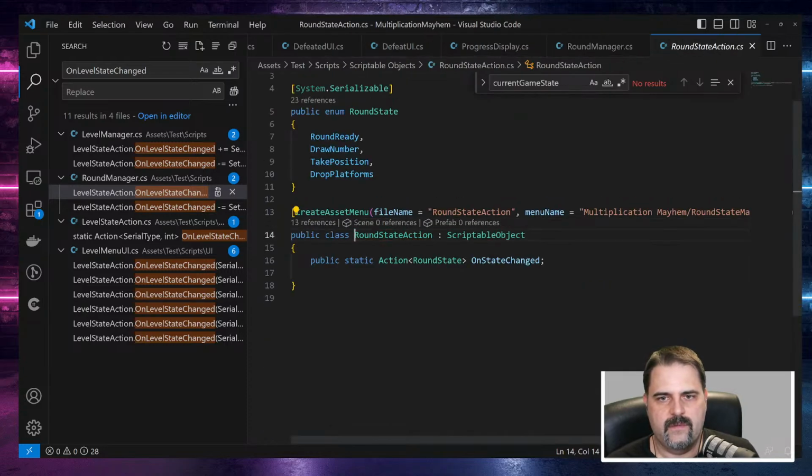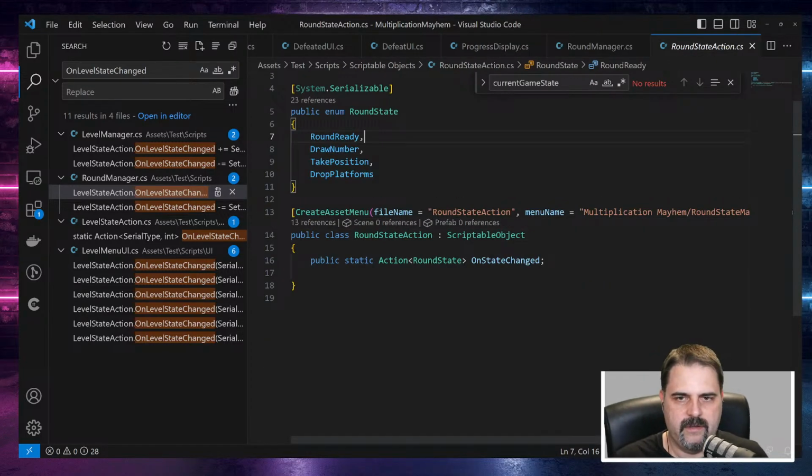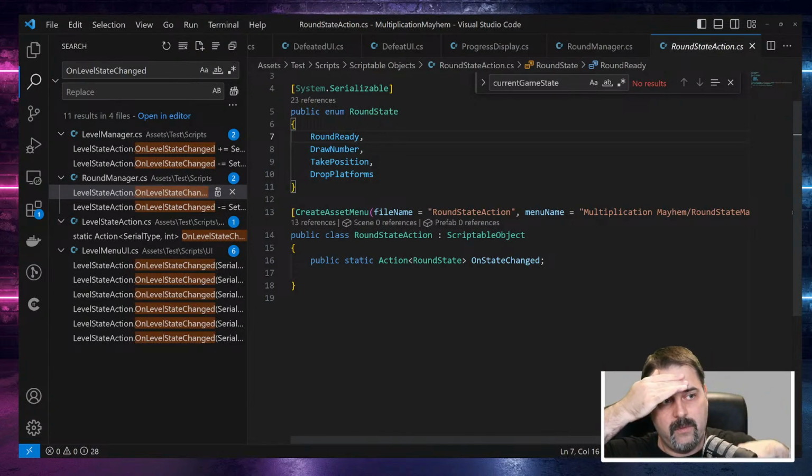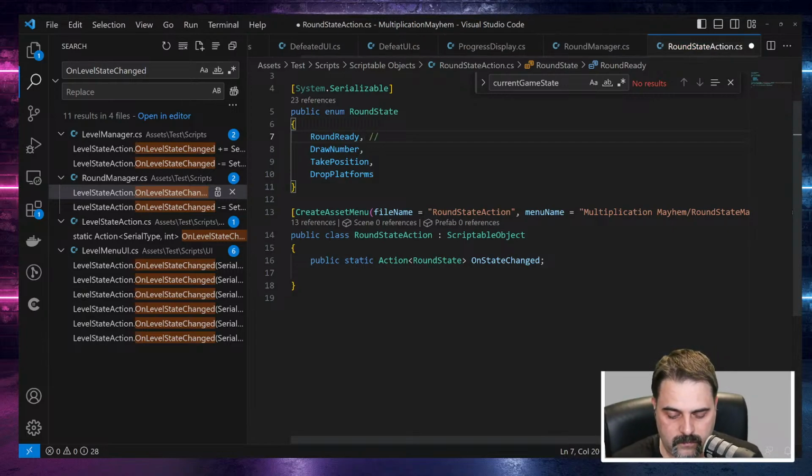for round state. There is the round ready, which is just for preparation. That's where we have the start button coming up. But that one is not necessarily the same when I fall down, because I'm using that to reset the player. But I think I should have another one, either ready player or recover after damage.